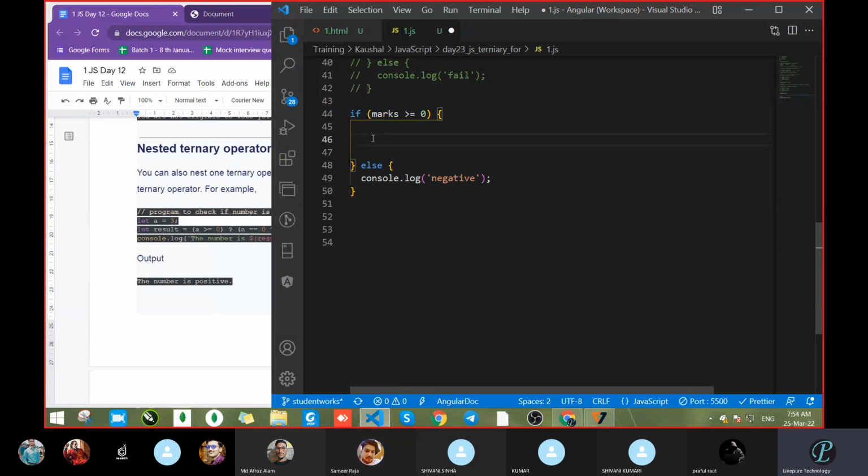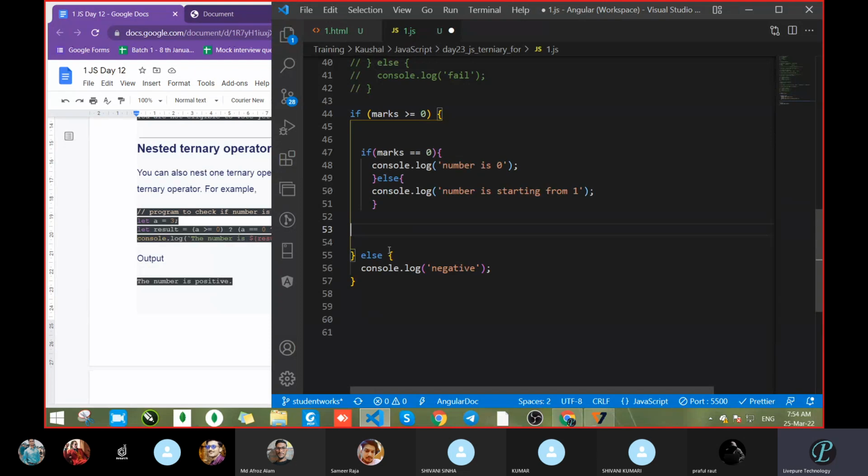So I want to check inside this block. Correct or not? Anyone having any doubt up to this? Tell me. What we had done? We had written this logic outside and passed it inside when the condition becomes true, inside this block. So it becomes nested if else. So as many as you want, you can.